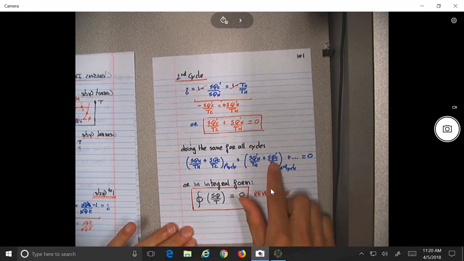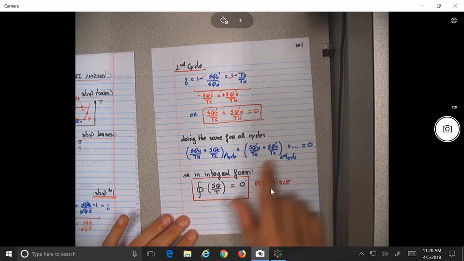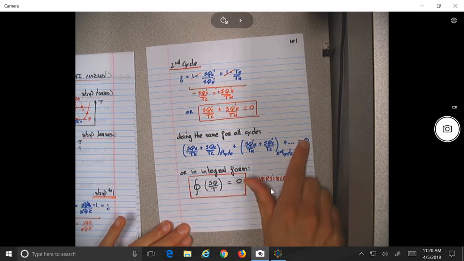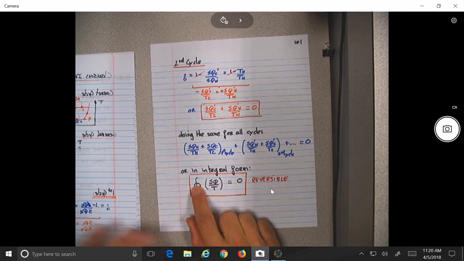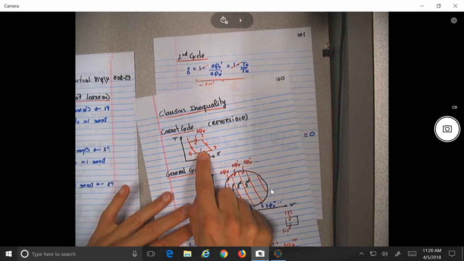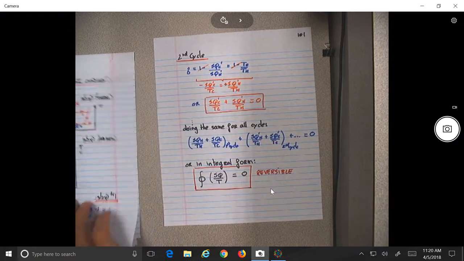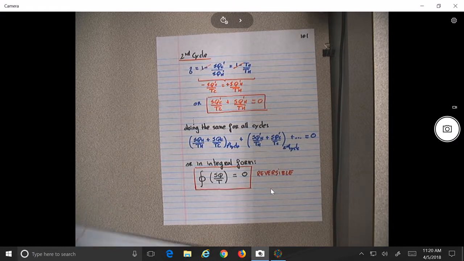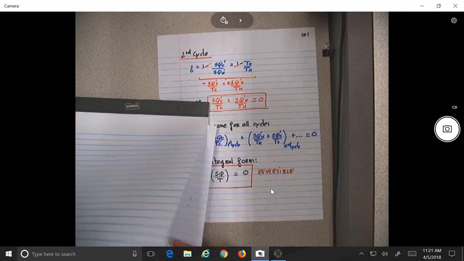So if you add them all together, the summation sign is the same thing as the integral. Okay, so if we add all of them, we find out what? That for a reversible cycle, which we know is the Carnot cycle because each one is reversible, no? If each one is reversible, all of them will be reversible. So we ended up with that definition. Now it's just an inequality sign, but I'm going to do it very quickly without going into too many details because the derivation is not important. So that's where we stopped.